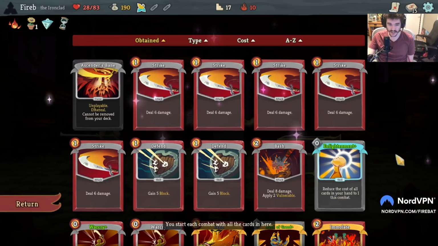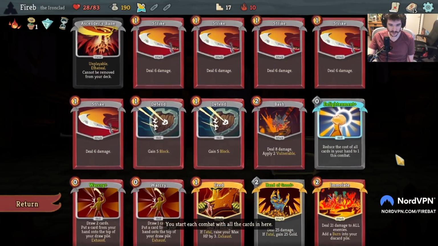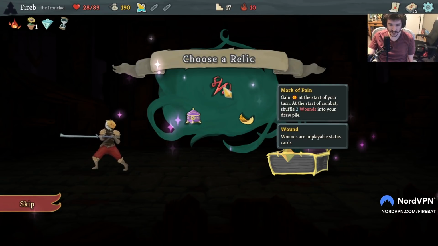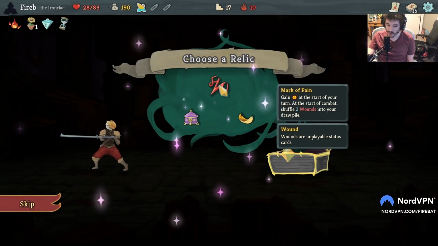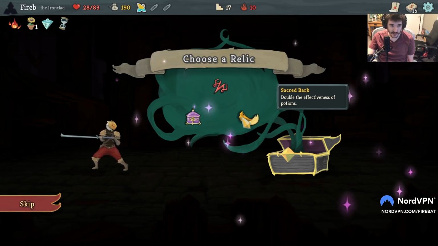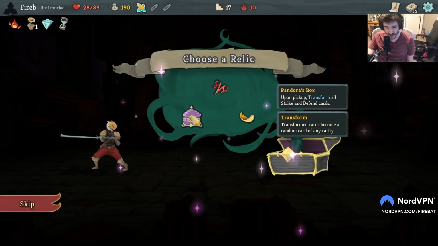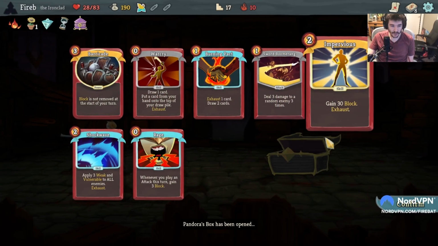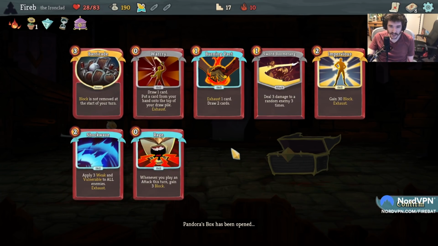Transform all strikes and defends. I do like transforming things. In my hand, we just need high cost things. So let's transform all of that and get some high cost stuff, I think. I think it's Pandora's Box. 2 wounds, we don't have great ways to power 3 wounds. Double effectiveness of potions. Honestly, the Sacred Bark's usually pretty good. But I'm always a sucker for Pandora's Box. I like the chaos of it, you know? We can get Impervious down to 1, Shockwave down to 1, Barricade down to 1.